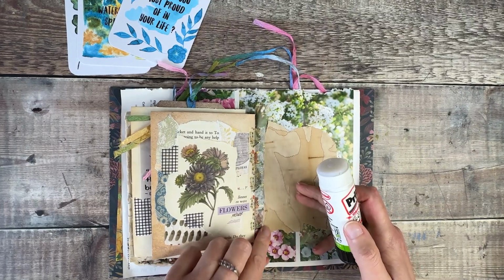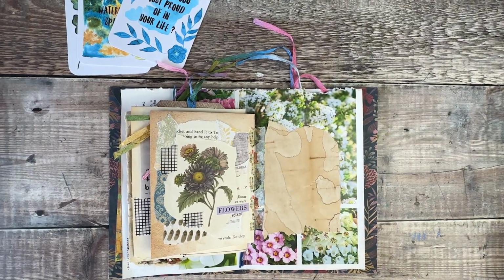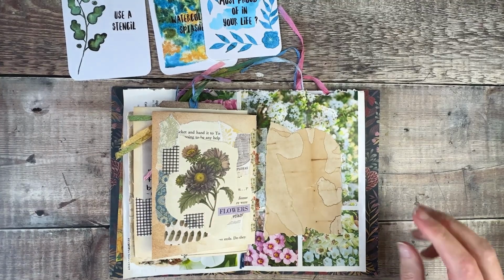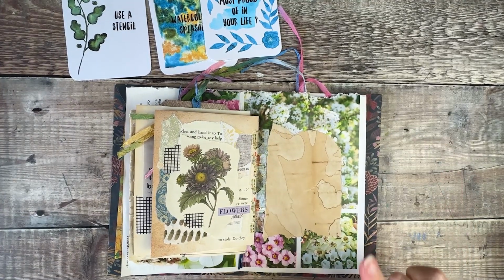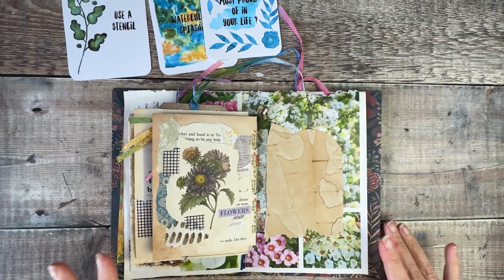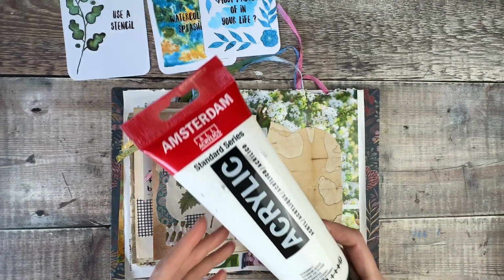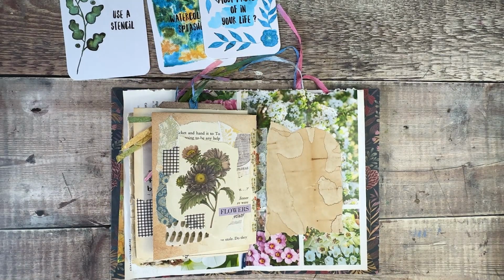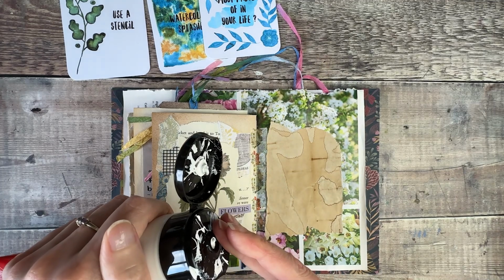So the next thing I'm starting to think about is adding something using a stencil. And at the moment the stenciling might not show up too well on that background. So I'm thinking I might add a little bit of white acrylic paint. So I've got some Amsterdam titanium white. I think I'm just going to apply that with my finger.